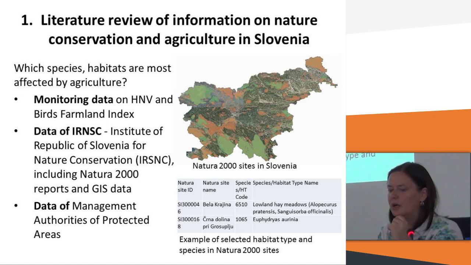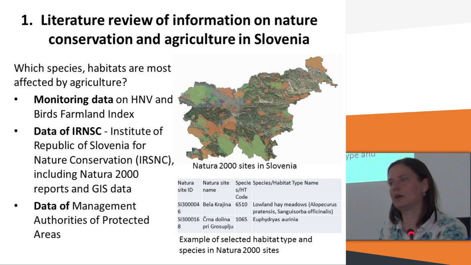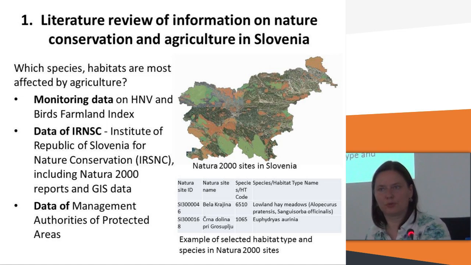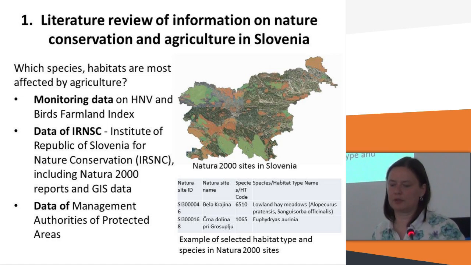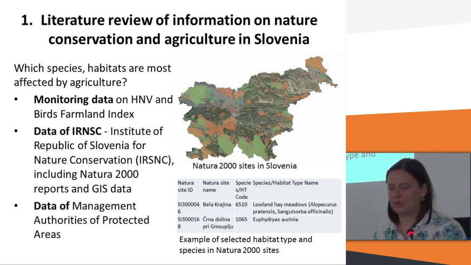Then we have the Natural Institute of Nature Conservation, which does the monitoring of Natura 2000. They have collected quite a good set of data for the Natura 2000 reporting, which had to be done by the end of 2013, so there's quite a rich set of data. They're also implementing monitoring for key species or key habitats over the years. And most of this data is also in GIS format, so we can get the GIS with the database behind it, which is very useful.